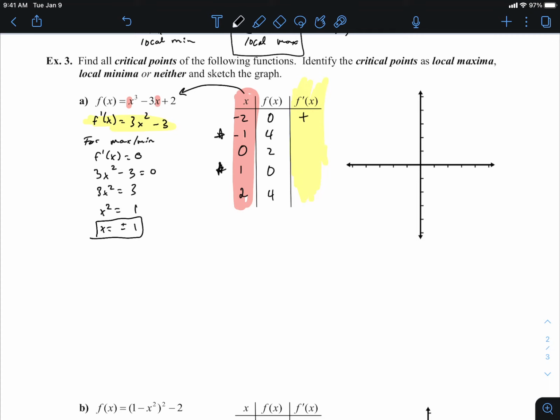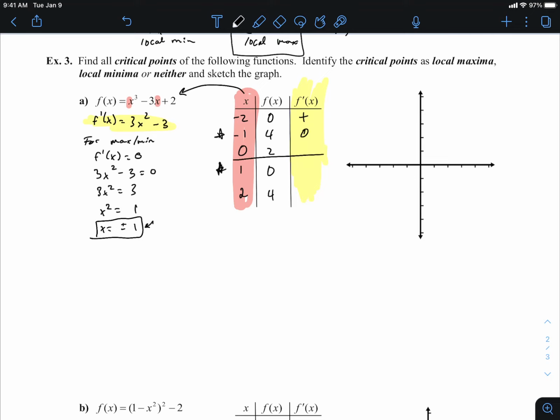So we know that along that interval, everywhere less than -2, the slope is going to be positive, right? And then we're going to check another one. Something special happens here, right? We know that there's a max or min, right? Well, turns out that we're going to get a 0 for the derivative, which means something, which we'll identify after, which is the whole point of why we did this.